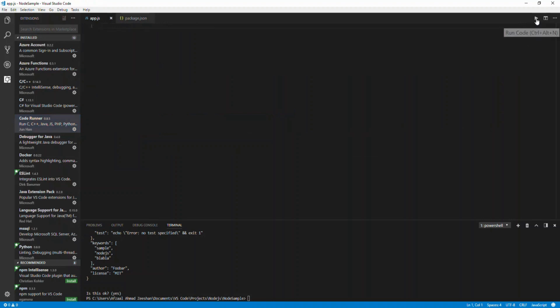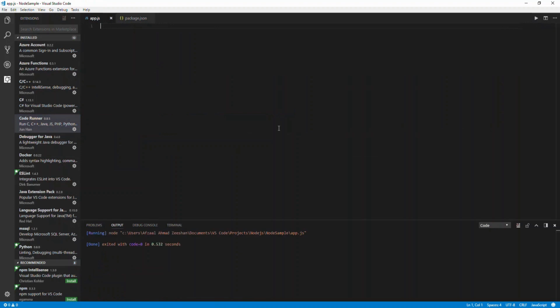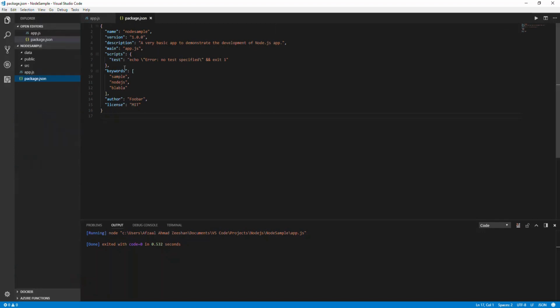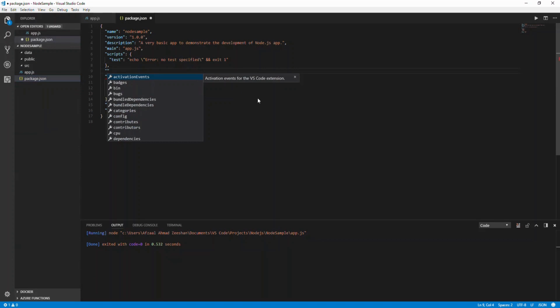So yeah, you should definitely install it, and once you have it, Visual Studio Code allows you to run your application like any other IDE. If you just go over here, you can click this, and it will try to run your application. As you can see, it tried to run and finished because there is no code over here. So we're going to add some dependencies, like the server code, what template engine we're going to use, and a few other things, just to keep things simple but have everything that we require.